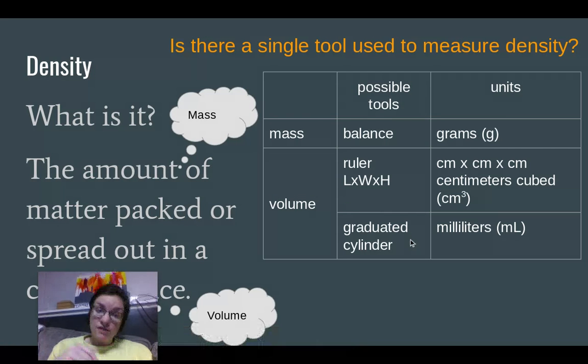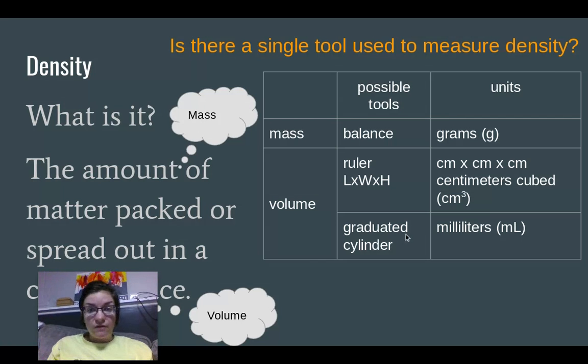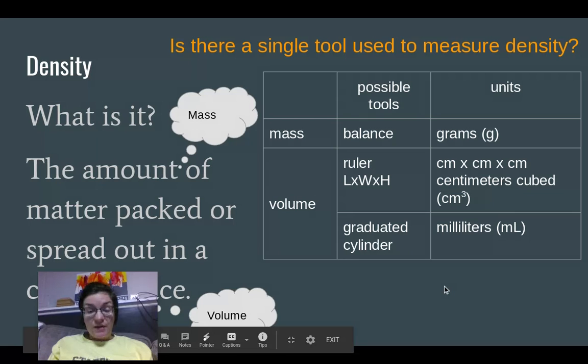So you put water into the graduated cylinder, you take account of how high it is in the graduated cylinder, you slide in the ring or the rock or whatever you're trying to find the volume of, and you count how high adding that made the water go. Okay, so you are figuring out the volume of just that object by seeing how far it moves the water, because you're adding that volume to that water.